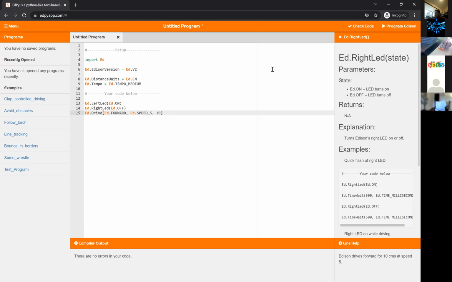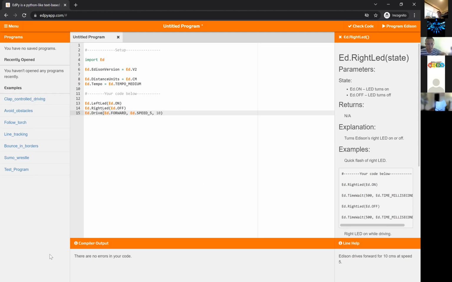If you can see, it's going to turn only the left light on. Pressing play, the left light will remain on. I'm not sure you can see properly, but you can see the left light remaining on here. So this is pretty much what we would do.